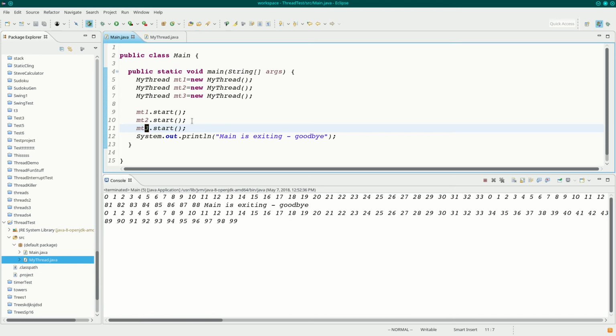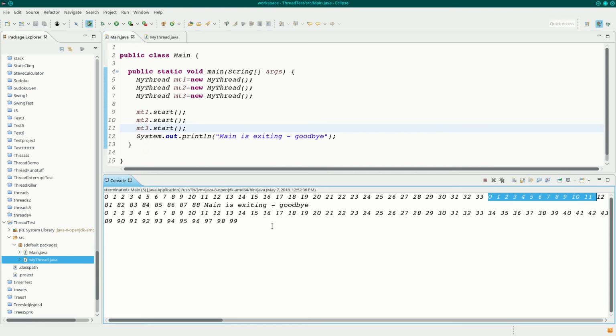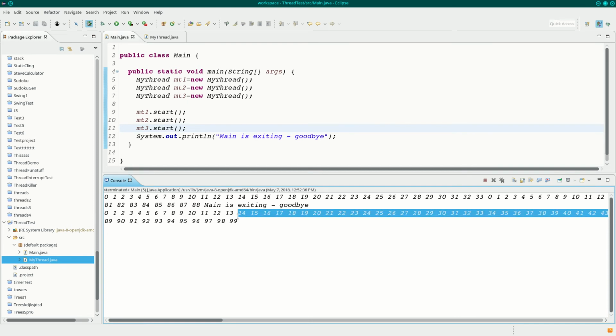It's like they're racing. So I got up to 33 here, and then I went back to 0 and did some output from there and got up to 88. And then my main program exited, and then I went back to 0, and then I continued with 89 somewhere down here. And things are happening in their own kind of order.